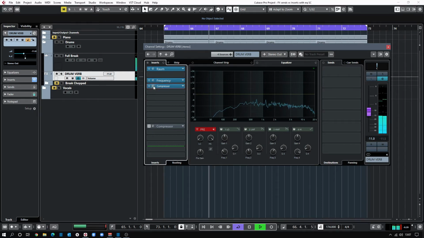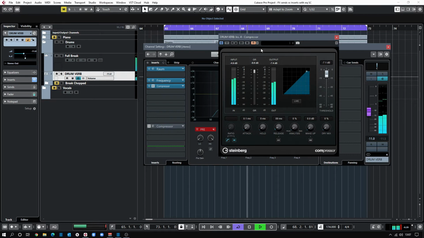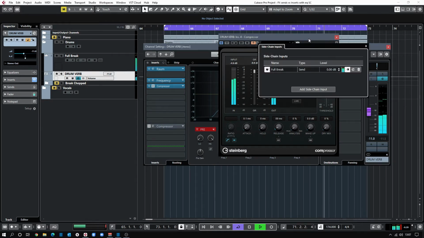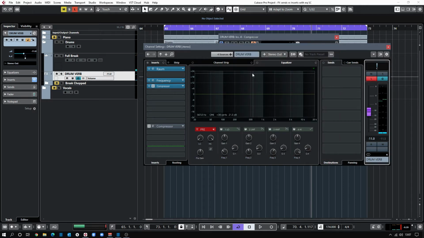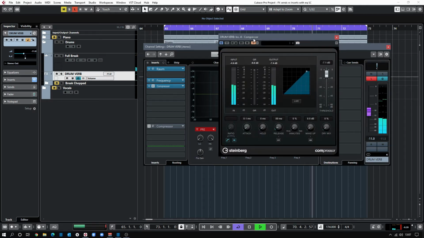So if I just open that up, I've sent the drum channel full break into there. So we're still getting the reverb, but what it's doing now, and if I give you a quick listen on that, it's just dipping out.